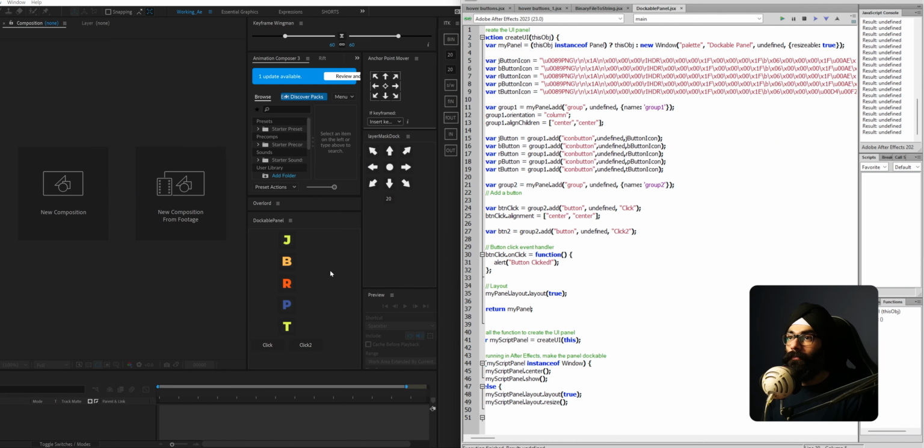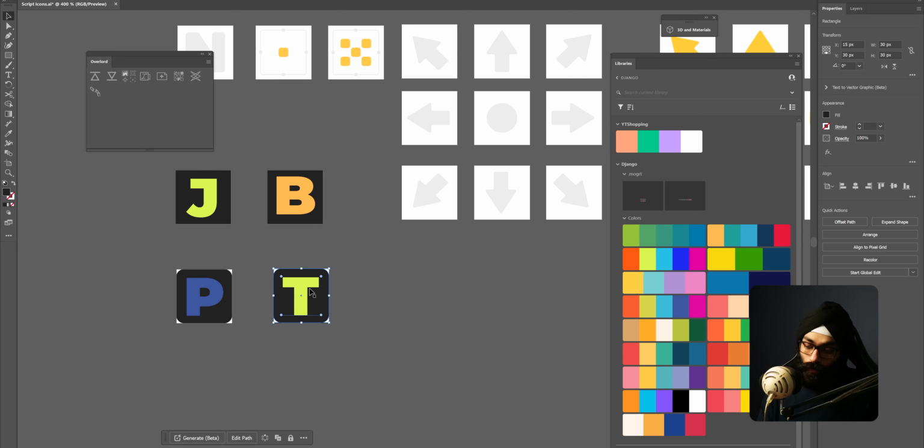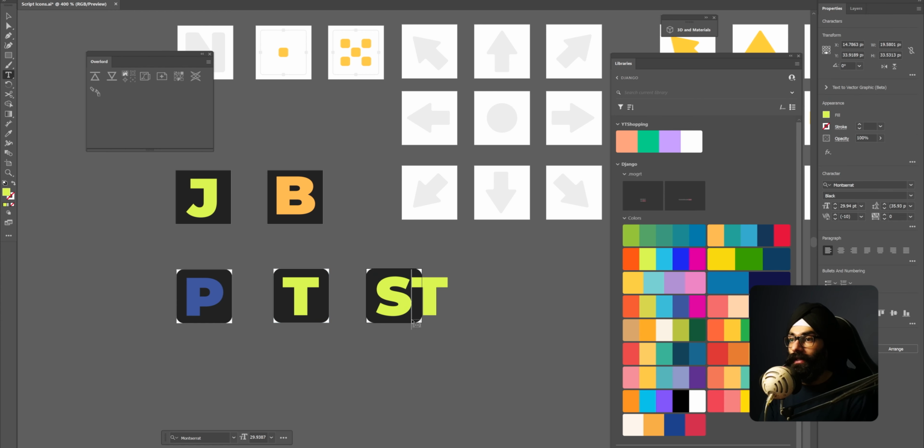Let me try one with nothing behind, so you can also get a view of how that looks. T, say maybe S. I'm going to delete this behind, and this, let me just give it this color.